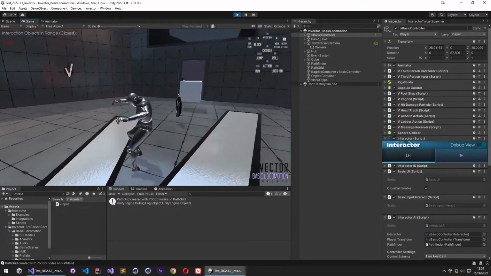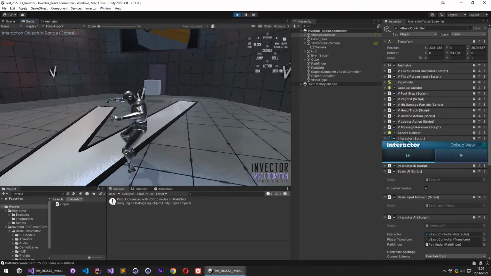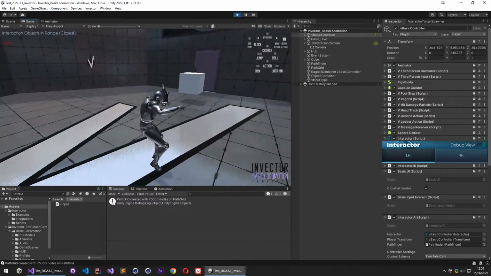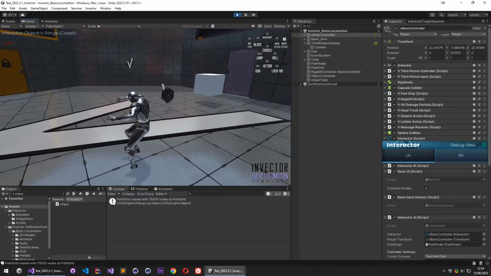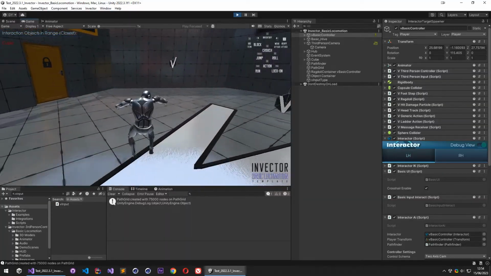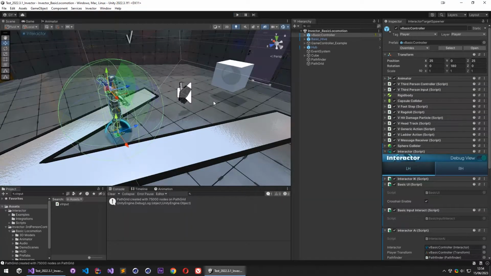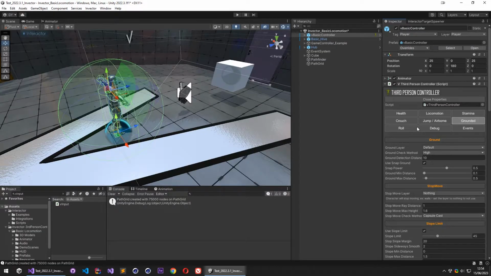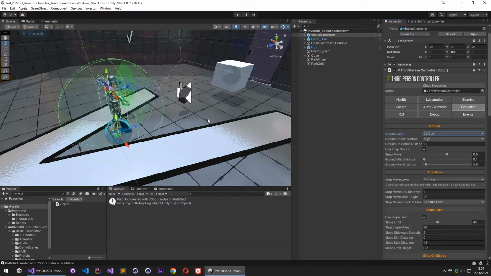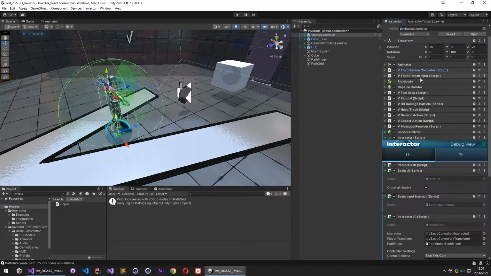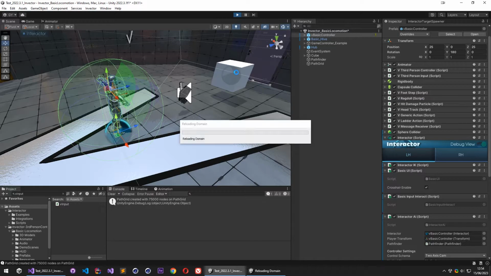Okay, first of all, we have a problem here, right? Because we changed the ground layers, Invector doesn't know the ignore mask as its ground. So we need to set that first. On the controller, open properties, grounded. There is this ground layer. These floor objects were default, but we changed them. So we need to add the ignore mask layer as well, so Invector will know this layer is ground. Okay, we can try again.